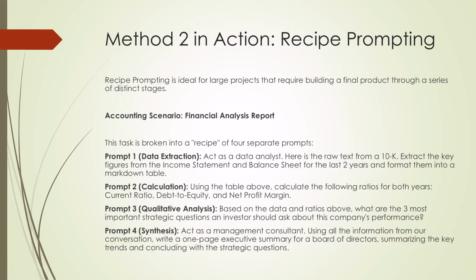Prompt 3 is for qualitative analysis, asking the AI to identify strategic questions based on the data. And finally, Prompt 4 is for synthesis, where we ask the AI to use all the information from the entire conversation to write a final executive summary. Each step builds logically on the last.